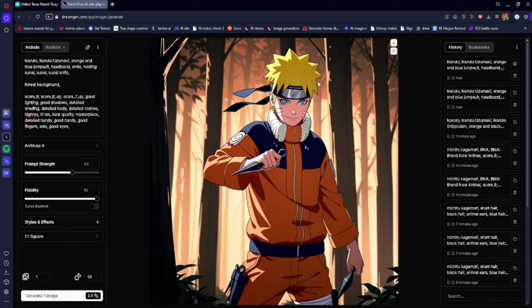Okay, so it has a general basis. Like, it's alright. That kunai looking a little off. That's misaligned, but you know, this eye doesn't have a pupil, this one does, and that pupil's messed up, but it's getting there. Let's try.